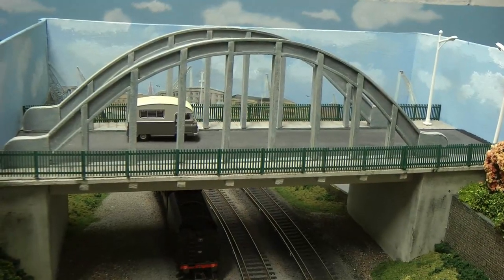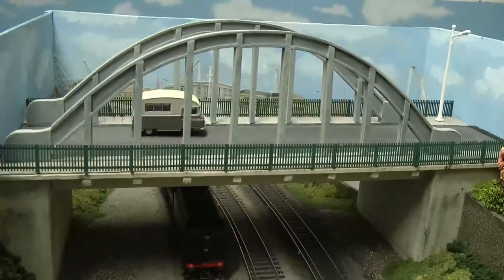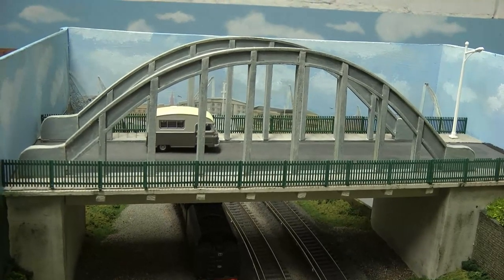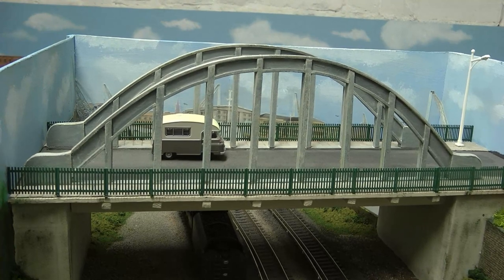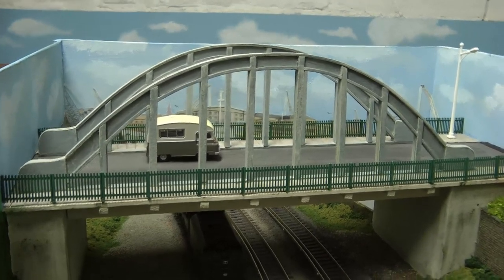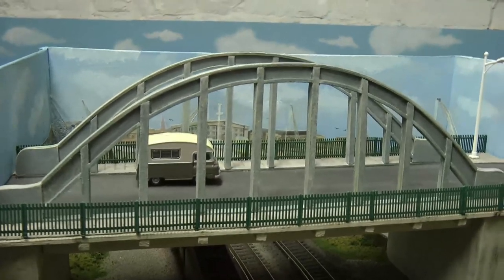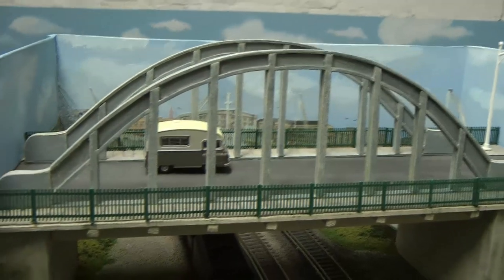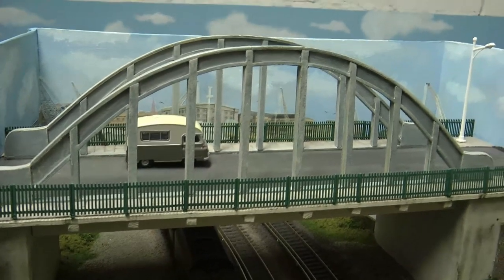And for me, this is what scratch building is all about. I had some photographs of this bridge, and it took a while to figure out sizes and whatever. I counted the spans, which goes up to the arch, and divided it with the space between the two buttresses, and this is what we end up with.